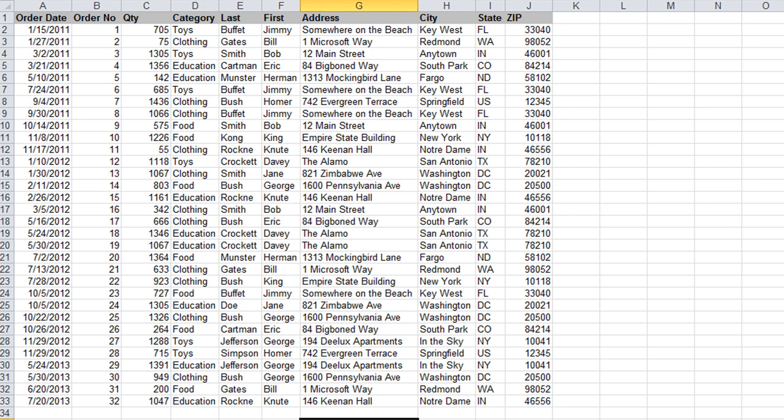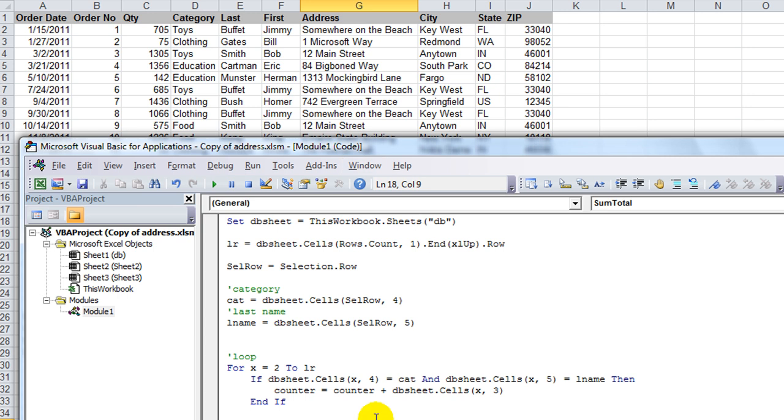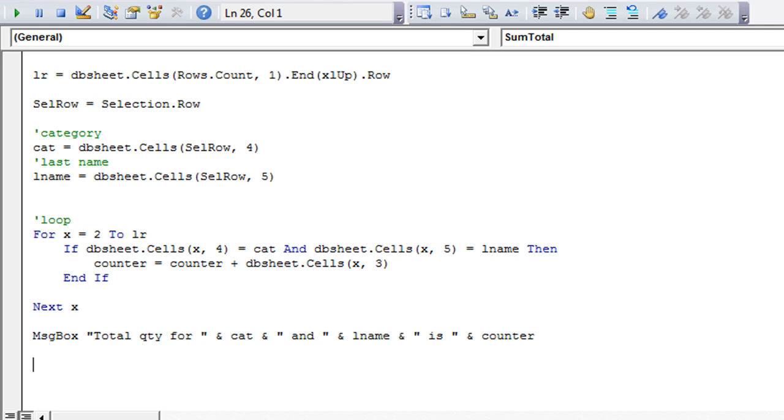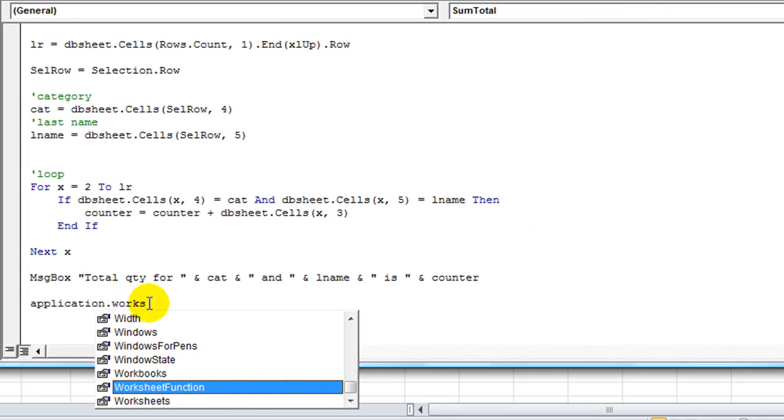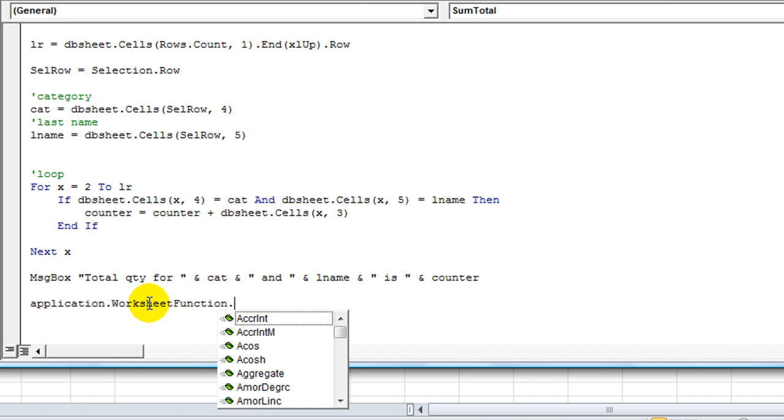And of course, some of you are saying, well, you could just do that with a SUMPRODUCT formula. You could use a SUMIFS formula, and you can actually do that in VBA. We're not going to get into that. I will give you a little preview, though, of something cool: you can use worksheet functions by using Application.WorksheetFunction. And by the time you type WORKS, you can hit Tab, dot. And there's a bunch of worksheet functions like Dollar or .Sum or SumIf or SumIfs. SumProduct is real tricky in VBA.